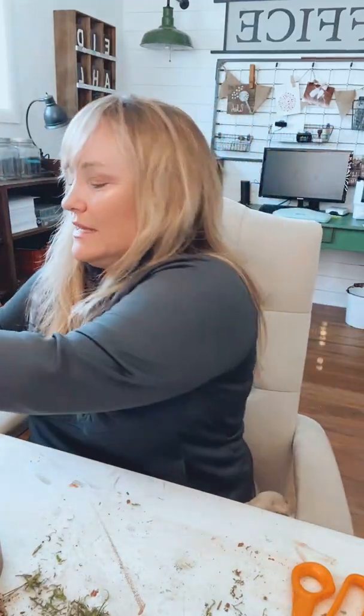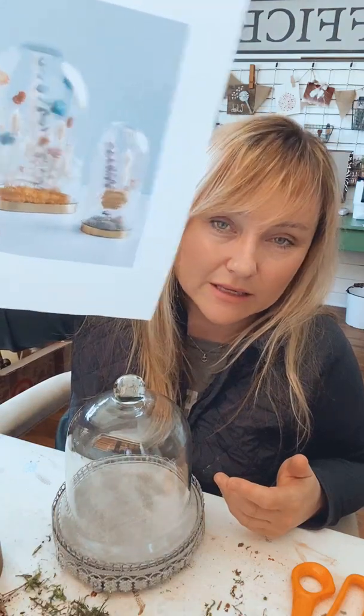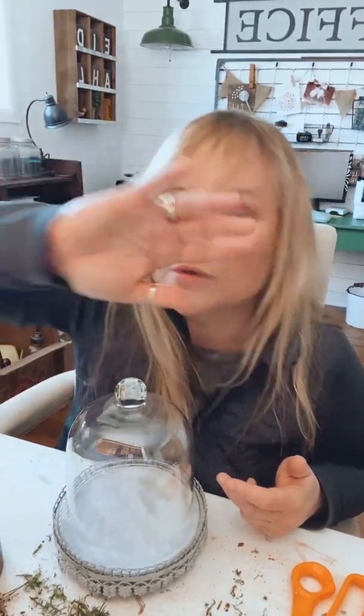Now, is this a project you guys would try? Here's another thing. Sometimes with these, I just don't want to put a nest in them and eggs anymore. I just want a different idea. And so this was totally different. I haven't done this. It was something super simple too. It's simple, it's different, and totally customizable to whatever you like.